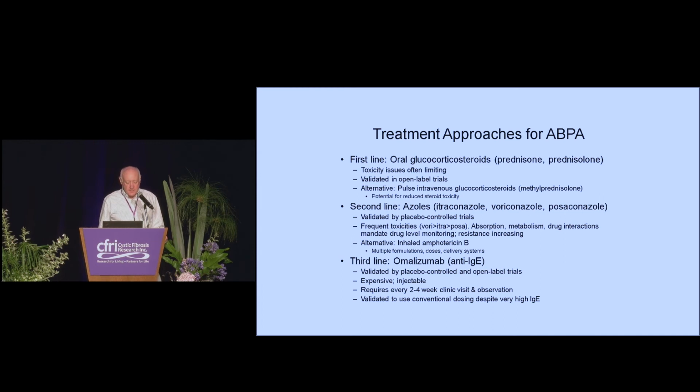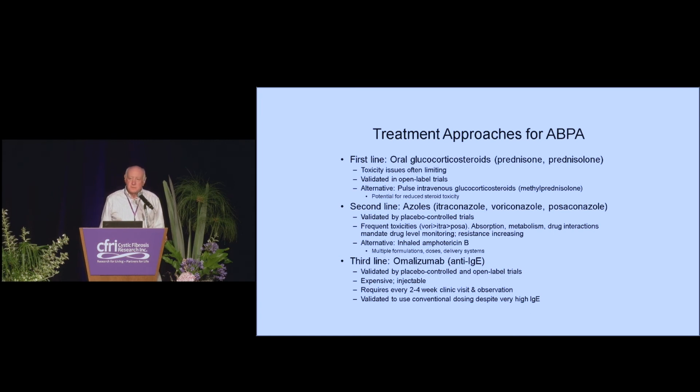More recently, we have really taken to the use of antifungal drugs, and there's a group of antifungal drugs called azoles, which are effective against Aspergillus. And of the three available, actually there's a fourth one now, three of which have been used in ABPA are listed there: itraconazole, voriconazole, and posaconazole. And there have been studies primarily in people with asthma rather than CF ABPA, which have validated their use. The problem there, again, is toxicity, but also variability. These are drugs that are handled by the liver.